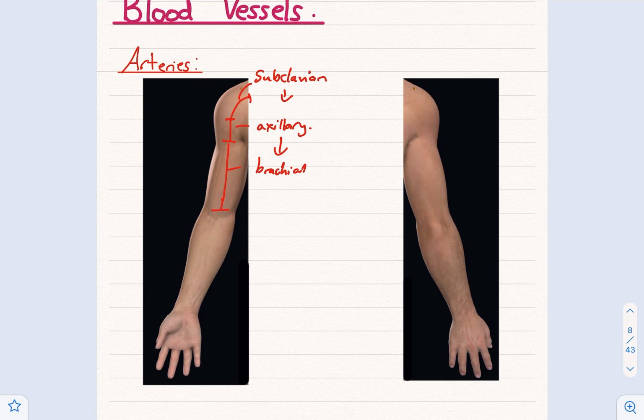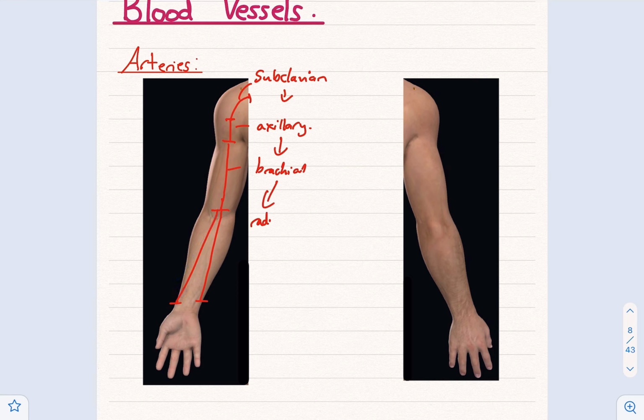Yeah, so then the brachial divides like this. For example, if you're taking someone's pulse, like when you're doing blood pressure, you can put your stethoscope there. You're putting it on the brachial artery. You're feeling for the brachial artery, that kind of pulse. Another pulse we said is the radial artery. So that will be here. So that's what's dividing. Brachial divides into radial and ulnar.